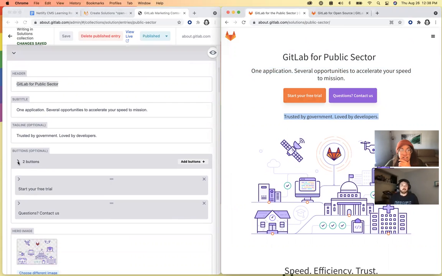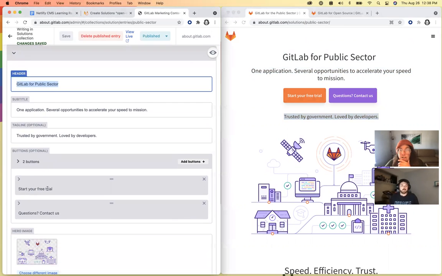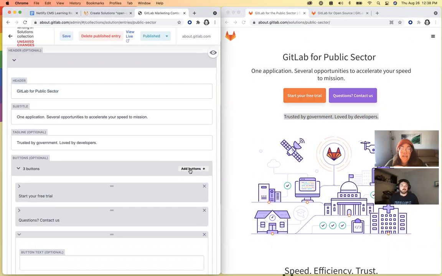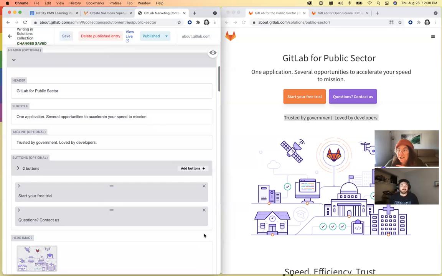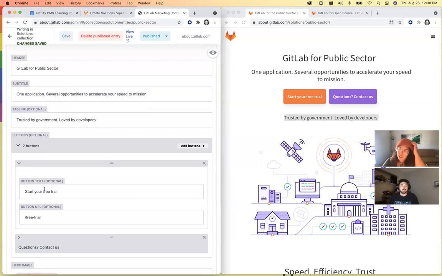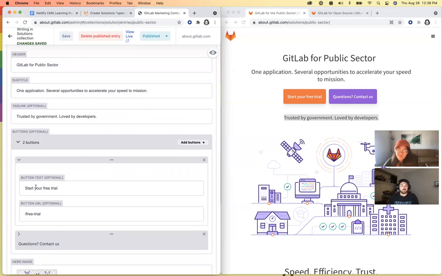And then here's where we define what buttons we want to display in the header. You can add another one if you want, or you can just do one. And when you add a button, you got to define what the text is and what the URL is. And then we've got some logic in the template that will choose the colors for you.